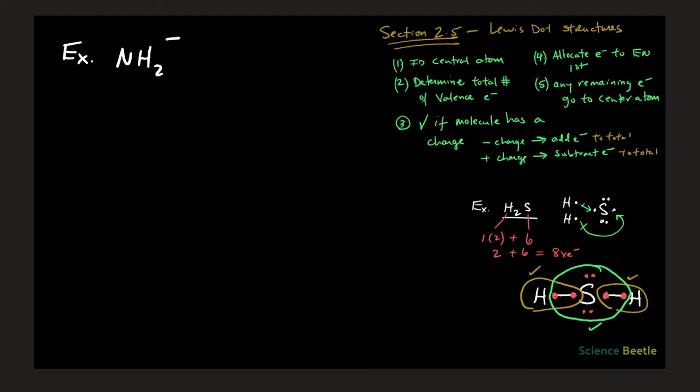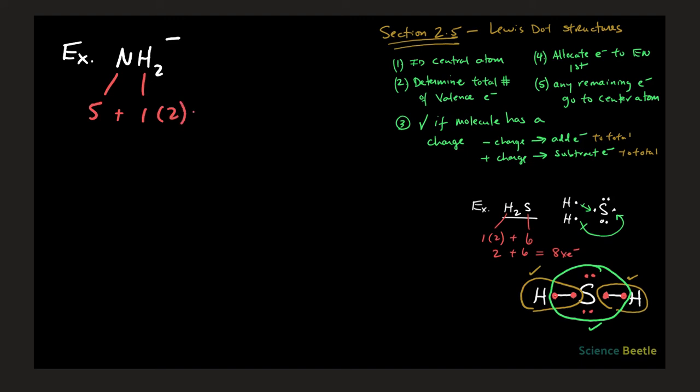Now I'm going to go through the whole process, identify the center atom here. Since I've got 2 hydrogens, clearly the center atom here is going to be nitrogen. But nitrogen is actually going to be the negative atom here. But what we want to do here is essentially look at valence electrons. I know nitrogen is in group 15, so that means I've got 5 valence electrons there. Hydrogen has 1 valence electron. There's 2 copies of it.